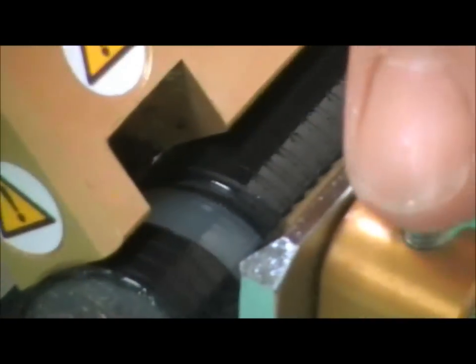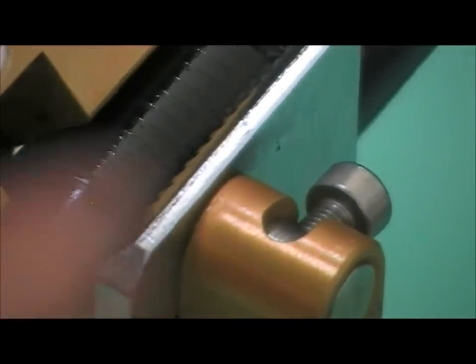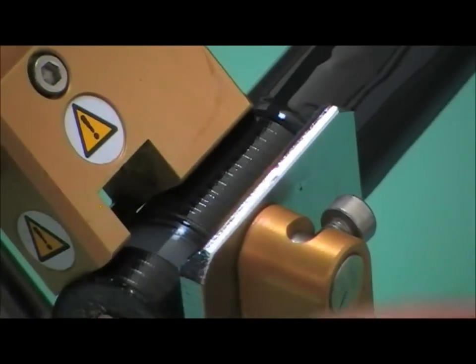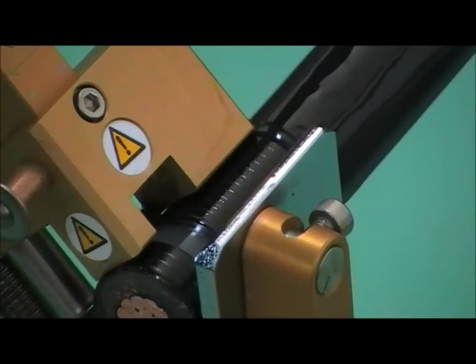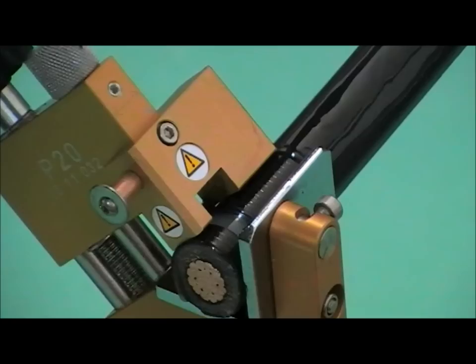So what we do now is flick our toggle into position 2. The tool will now start to work its way down the conductor. We don't have to force the tool down the conductor, we just turn. We don't put any pressure on towards the crutch. The tool will find its own way down the conductor.